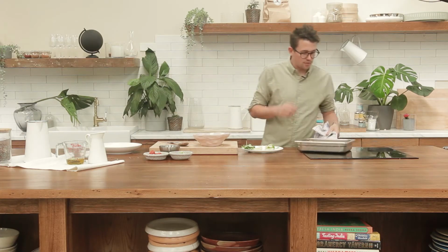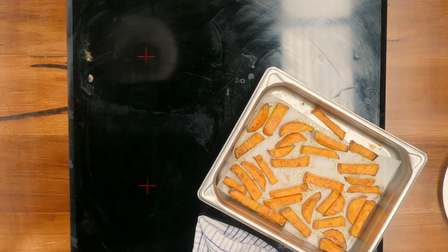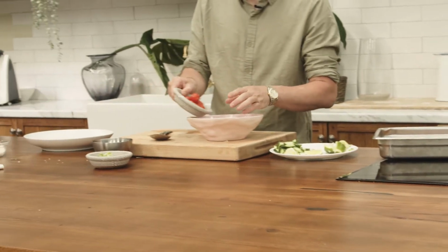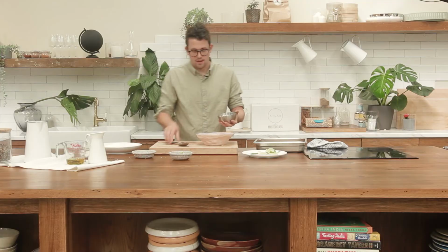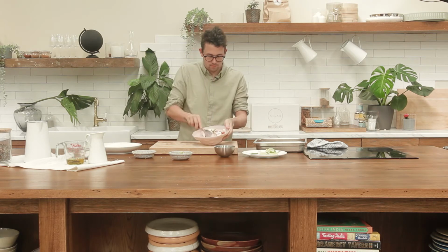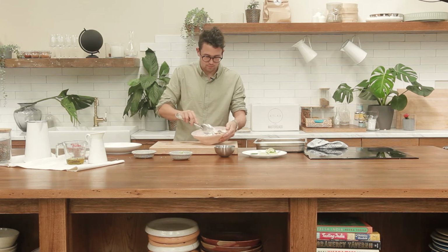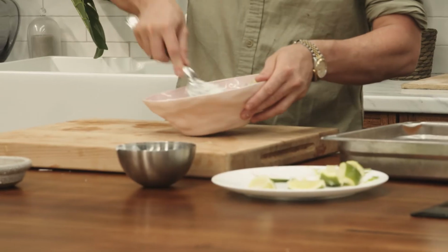So the sweet potato took about 25 minutes to cook. It's worth taking the time. It does make a big difference when they are cooked really nicely. And now I'll mix this. So I go cherry tomatoes, my cucumber, and my coconut cream. So beautiful, it comes together, super tasty.